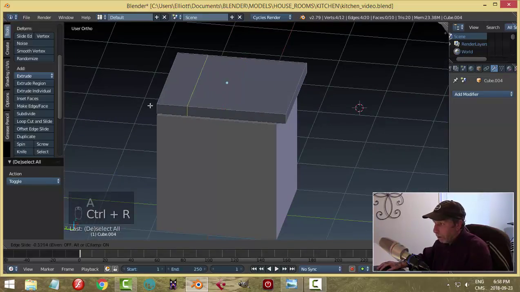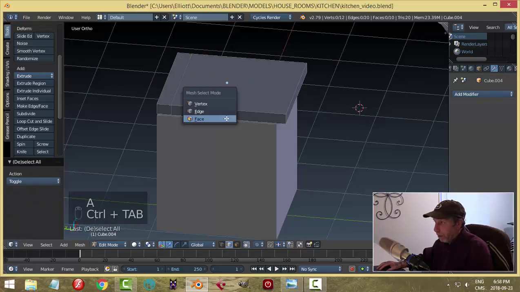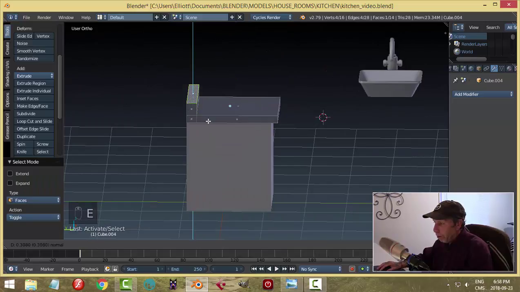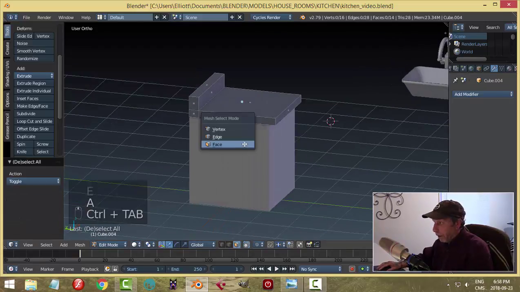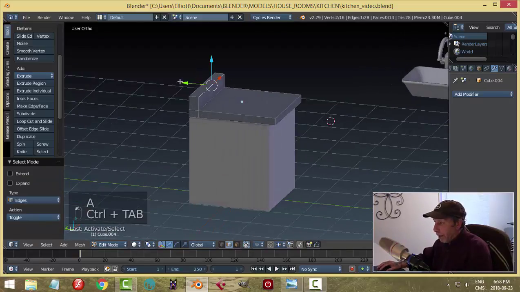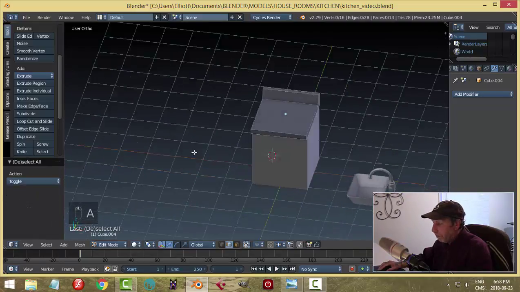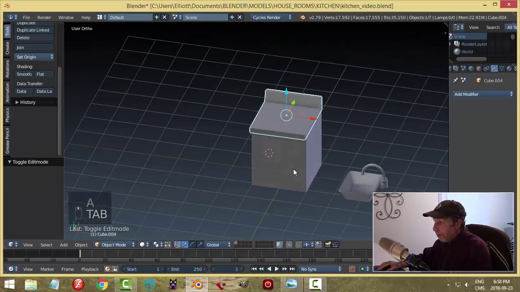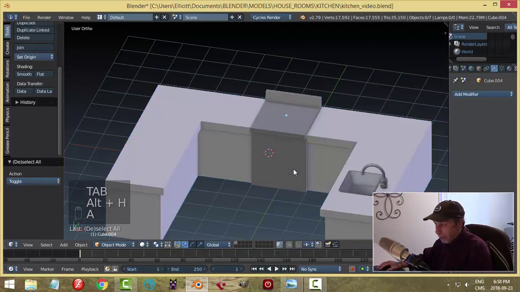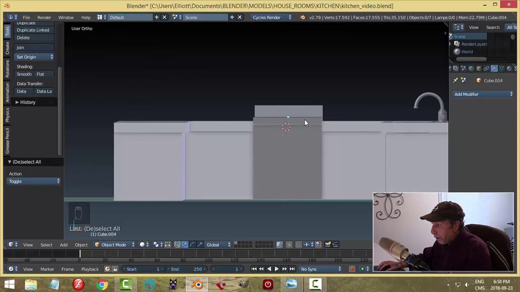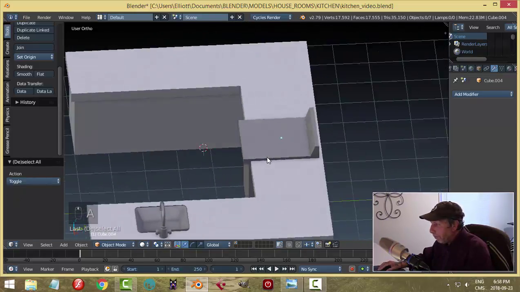I can leave it like that for now, but what I'm going to do here is I'm going to go Control R, put an edge loop, and bring it back to about there maybe. And in face selection, I'm going to take this face and I go E to extrude, and I'm going to pull it up. And then in edge selection, I'm going to grab that edge and I'm just going to pull it back to do that effect. All right, now it might be nice to bring everything back so we can see where we're at. That's pretty decent. This piece, of course, will rest on here, but with the bevel, it should be all right.